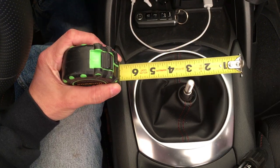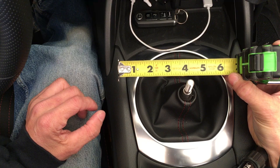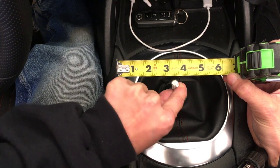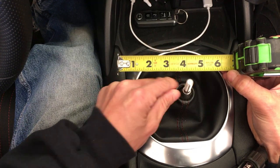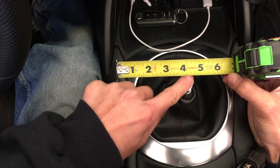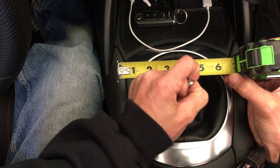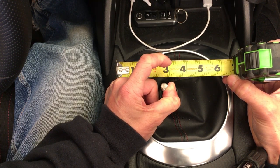Let's look at where from neutral — we know that neutral goes straight up into third and straight down into fourth. Let's go over to first and see how far it goes over. So it's that full travel — seven-eighths on one side and three-quarters on the other side. For reverse I need to push this down, so from first it's seven-eighths down, and going to reverse it goes out to about an inch and three-eighths over.